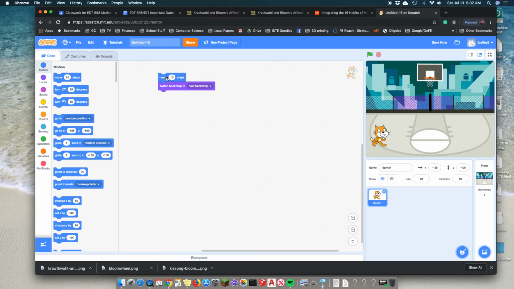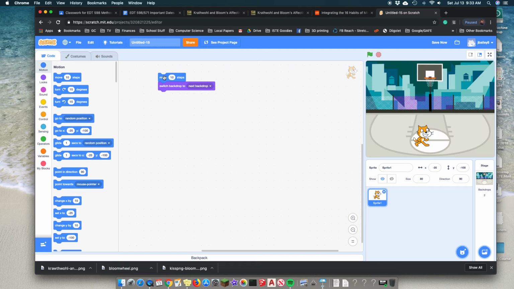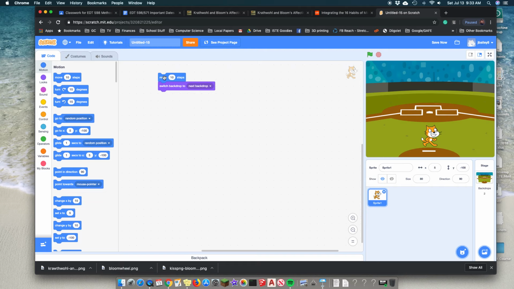So if I want this to actually do something, there's two things I could do. I, as the one coding it, can double click on a block. In fact, I'll separate this. If I double click on this block, you'll see the cat moves 10 steps. Okay, this is in the X direction. X is horizontal. If I snap them both together, it should do both. Yep, so it keeps flipping between the two. He's moving and the background's changing. Okay, that's helpful for you, but it's not helpful for someone viewing your project.